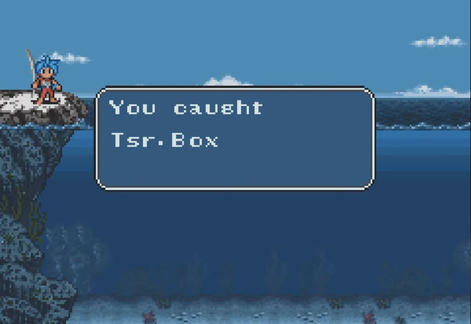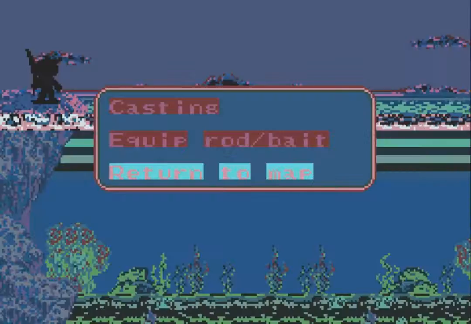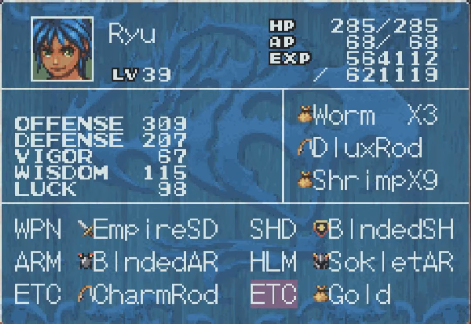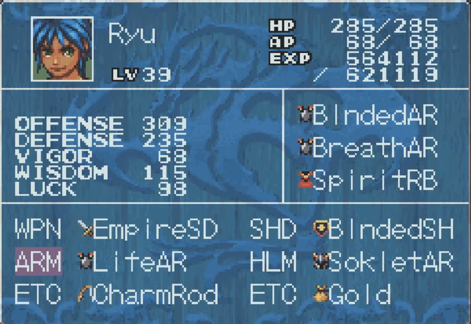You got treasure box. And you get the Life Armor. Yeah, alright, I'll equip another one, and the Life Armor is here. As you can see, it brings his defense and vigor up quite a bit, so that's really good. Alright, what could I go after? I can go after the iron bracelet.